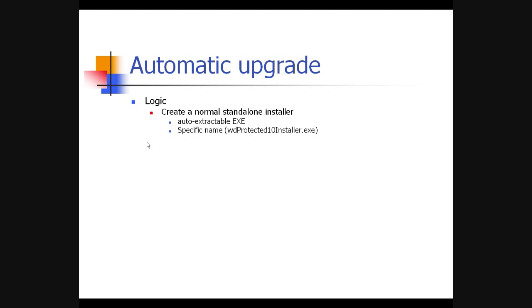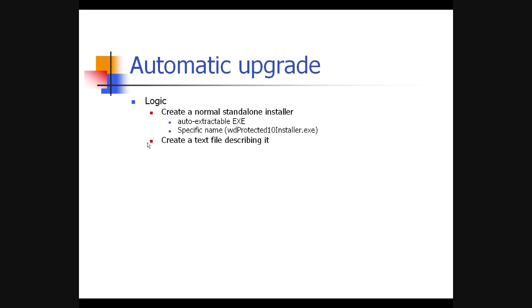Of course, you're going to give it a specific name, for example wd-protected10installer.exe. Why? Well, because, as I said, we want to be able to manage several updates of the same program at the same time. So if you are all calling them wd-protected-installer or just installer or install.exe, obviously, if you try to manage several of them in the same place, you won't be able to. Here we have the name of the program, we know it's an installer, and we have also the version that is installed, all that in the name. So it's very easy to identify and manage several of them at the same place at the same time.